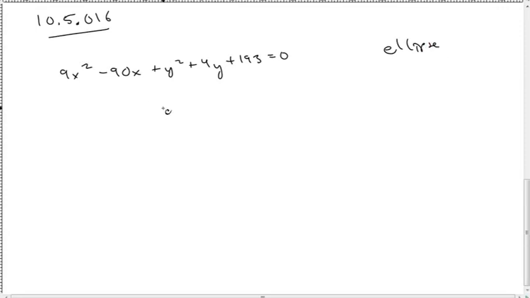10.5.016. So we're going to be doing the same thing as last time, but much more complicated. I have it written in my notes here. It says classic, and you know that's a bad thing. So this is actually an ellipse. The reason why it's an ellipse is because we got both positives right here and here. And so what I want to do is stylize it to be an ellipse style.